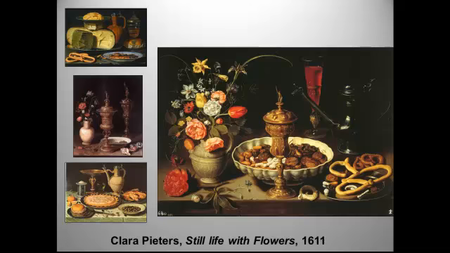But Clara Peters is a female Flemish artist, and of course the College Board loves female artists. These still lifes of food and flowers together were known as breakfast pieces, and they were very popular with the rising middle class. But note that chiaroscuro shows up even in this very domestic scene. And we'll see even more of that when we move on, as we will, to Dutch painting.